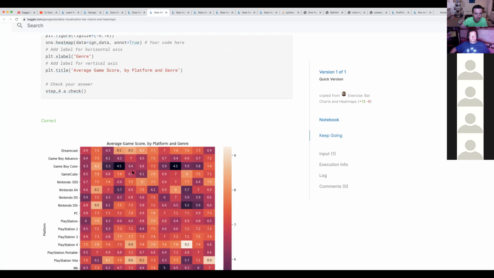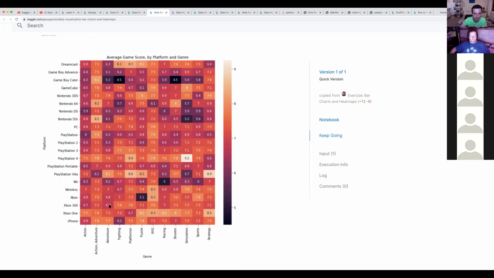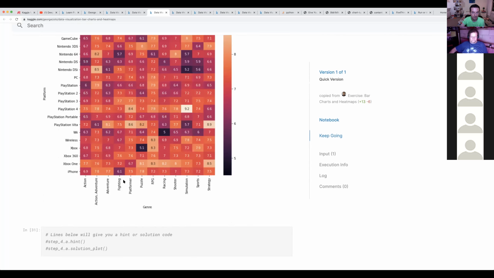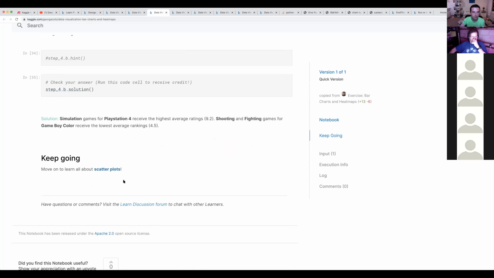And then if you want to look at everything at once, like Alana was explaining, then you can use a heat map where now your x-axis is genre and your y-axis is platform. And the number, if you look at the combination of x and y coordinates, gives you how popular that genre and that platform is. Cool.